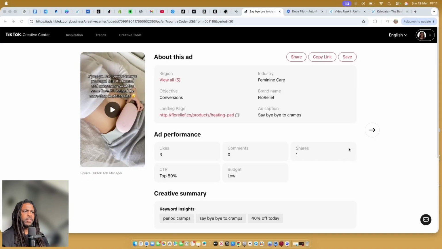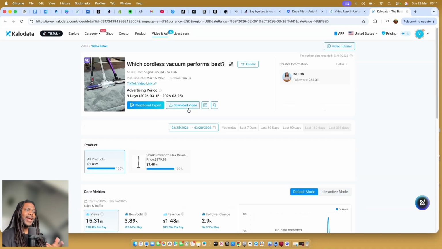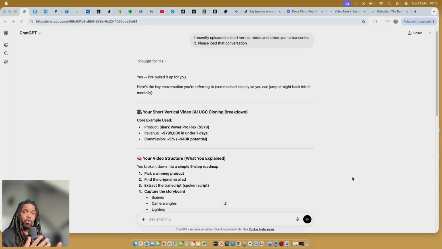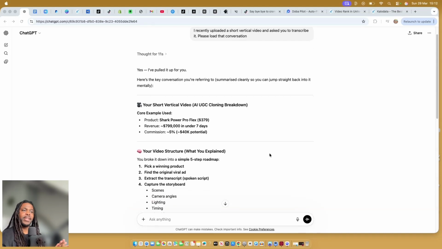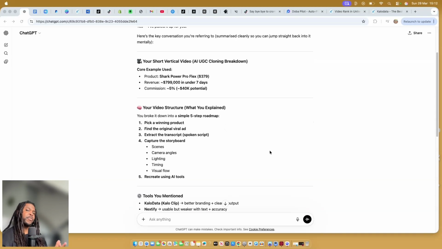So one way to achieve this is going back to our friend, the TikTok Creative Center there. Once you click on the video ad that you really like and you want to try and replicate, you can save it, you can copy link. Alternatively, if you go onto Kalo Data, it allows you to not only download the video, but literally within seconds, you can grab the transcript by exporting it. You can also export the storyboard, all the work done for you. Another option which surprised me, if you've got a vertical video, maybe 20-30 seconds long, you can also throw it into ChatGPT, give it a prompt, and ChatGPT will give you a script based on the transcript.